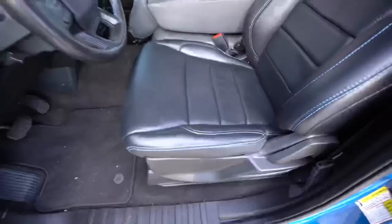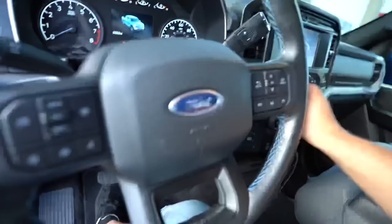Be redoing these seats for sure. I'm gonna do something a little different, switch it up a little bit. And I need to clean this thing. The insulation. 6,500 miles on the clock.